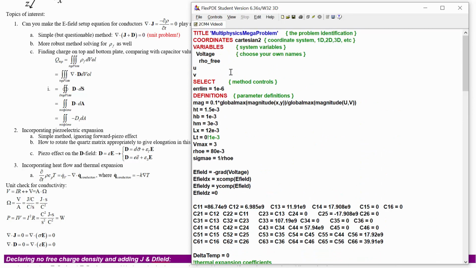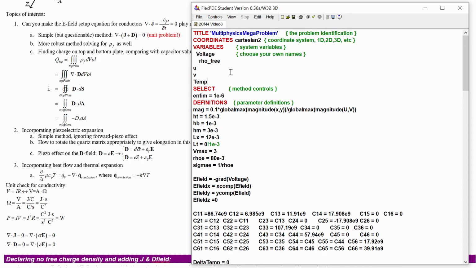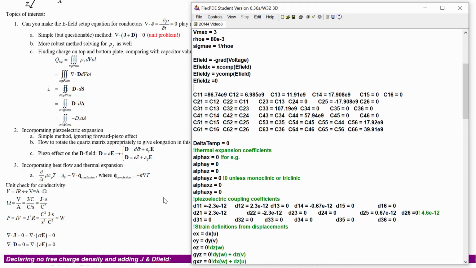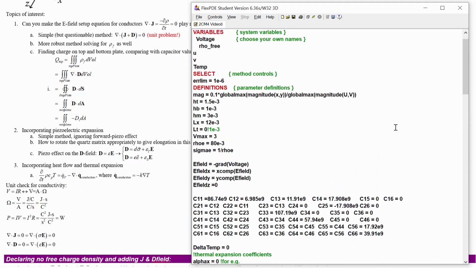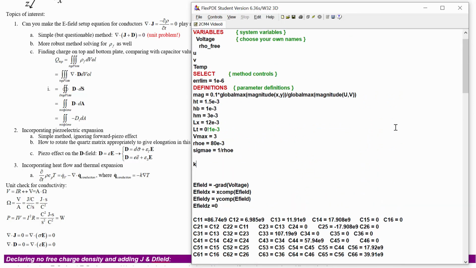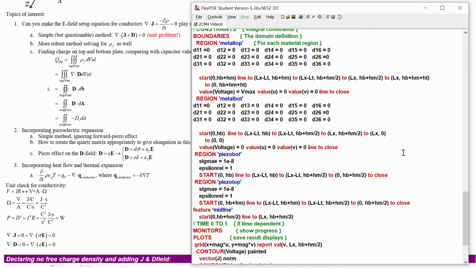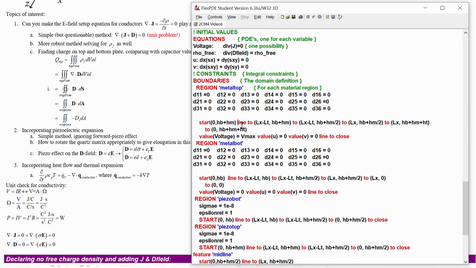For this, we're going to need another variable. This is the last variable we can fit in, and we're going to make the variable temperature. So the temperature is determined by thermal boundary conditions and a conductivity K. I don't think we're using K yet, so we have this as a parameter. Let's just say K is 100, and we'll imagine that the temperature all around the edges of this thing, perhaps on this part where the voltage is fixed. Let's just make it simple.